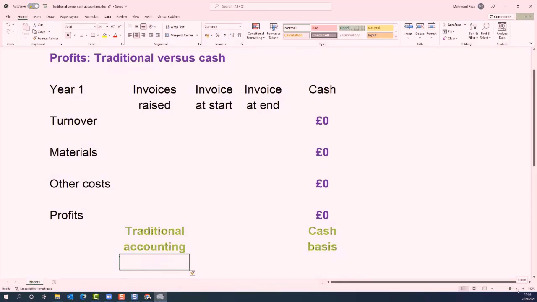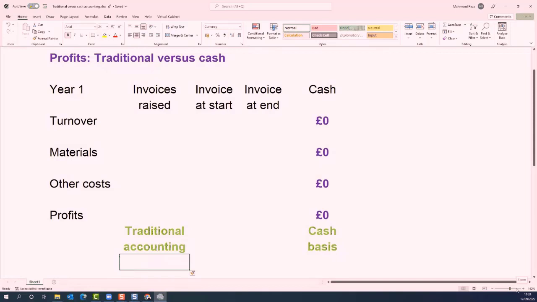Now, the two methods we're going to be comparing and contrasting are the traditional method of measuring profits, what we're going to call traditional accounting, and this measures profit based on not when we physically receive and pay out cash, but when the actual activity occurs, and that activity is in reference to turnover and the incurring of expenses. Our fictional business owner in this example is a decorator. During the course of the year, they undertake decorating work to the tune of £40,000. The value of the materials they acquired during the course of the year is £10,000, and during the course of the year they've got other business expenses of £5,000.